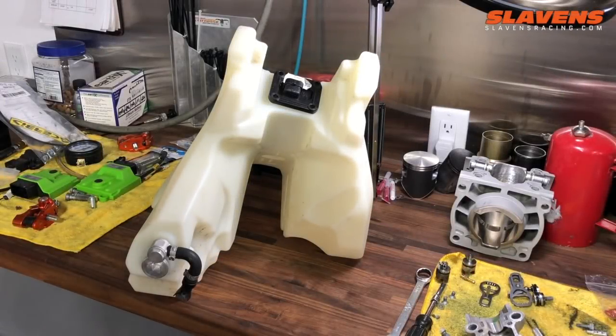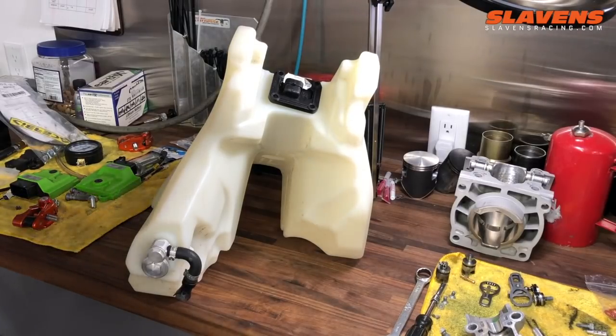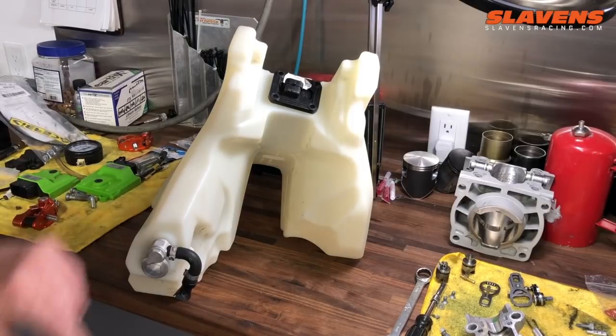This video is about how to swap out the fuel tank on a fuel injected KTM or Husqvarna. This is a tank off of a 300 TPI model, but the 2-strokes and 4-strokes have the same setup. They have the same fuel pump in them. The whole setup's the same.